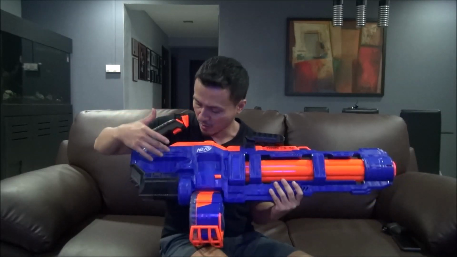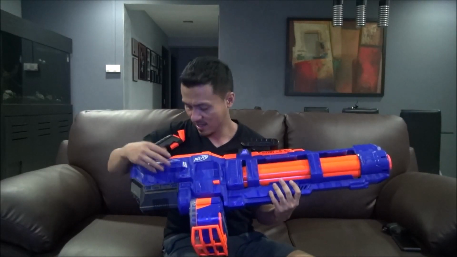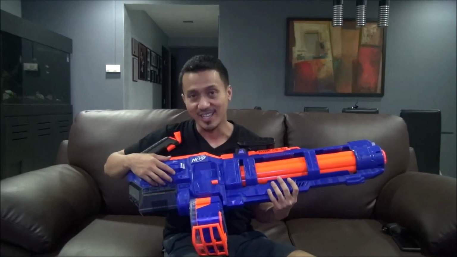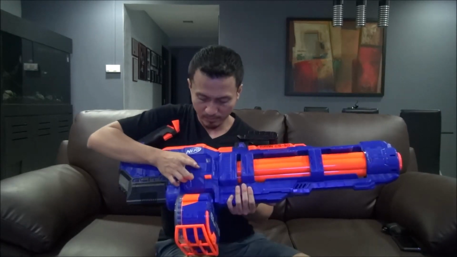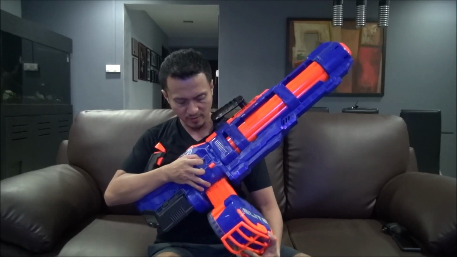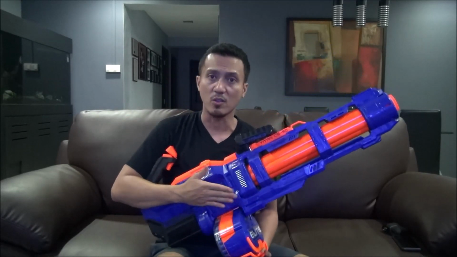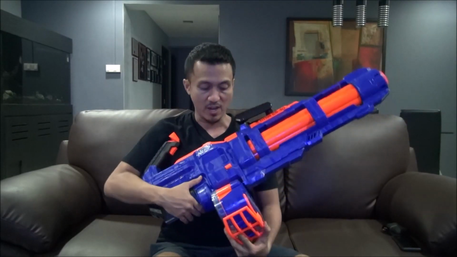I've already installed the batteries, and the batteries are found here. And this of course takes 4 D-cell batteries, which needs to be modded real fast. I gotta do it quick. And of course this is the magazine release. As you can see, slide it in there. Give it a click. And the magazine release is only on one side, guys. So you can't do it on the other side.